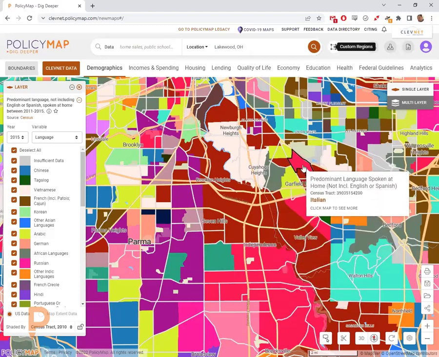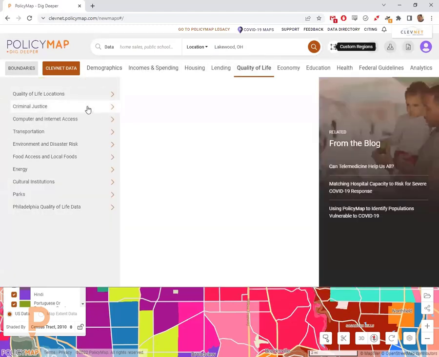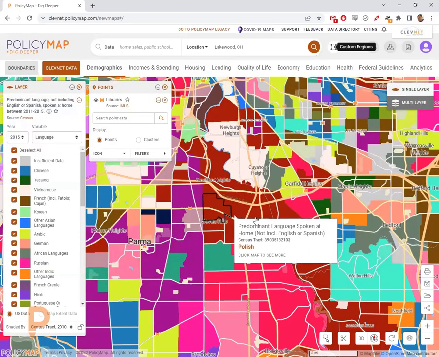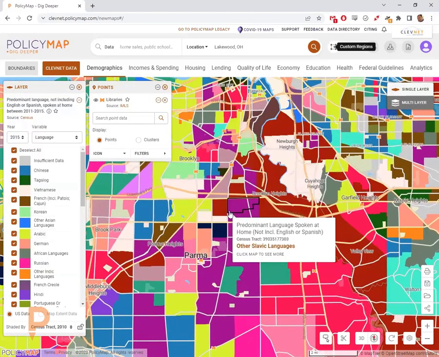So if you combine this with something simple like library locations, you probably know your library locations already. So if you were to zoom into your neighborhoods, maybe this will give you an idea of secondary languages. We have a couple of different libraries that use this as research for mobile libraries. It gives them a chance that if they were to drive a library to a neighborhood, they can think about adding a multi-language collection in that mobile library.